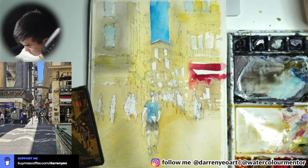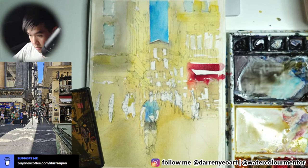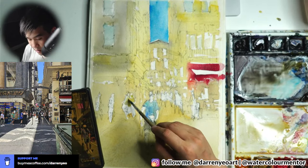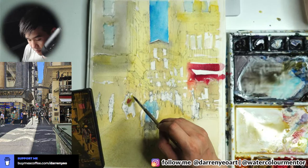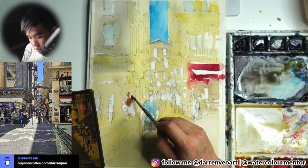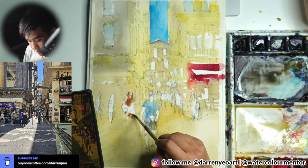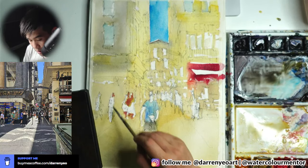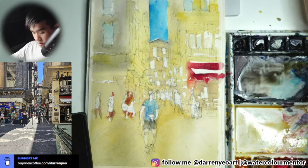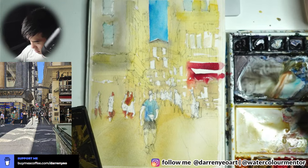I'm going to get some color in for this girl here. Just some basic skin tones. Okay, I use a mixture of red, brown, and yellow for a variety of skin tones. You can get most of them in that way. You can also mix in a bit of neutral tint or ultramarine blue for darker skin tones. For simplicity's sake, I'm just going to make them all pretty much the same. Okay, it's kind of like a pinkish color, I suppose, at the moment. And this guy, I'm going to put in a bit of brown. Okay, a bit of brown, a bit of blue.